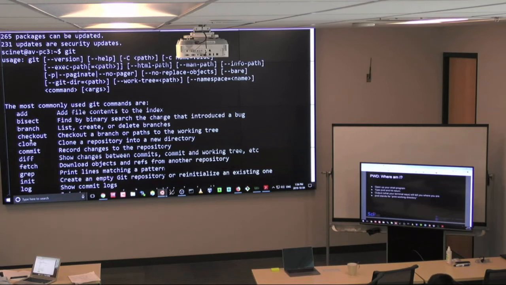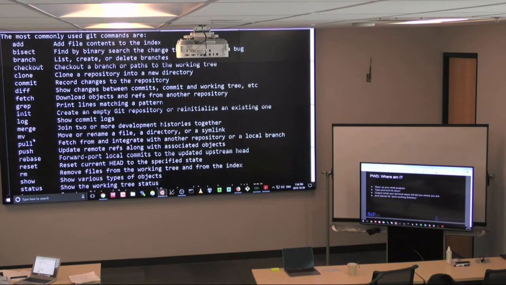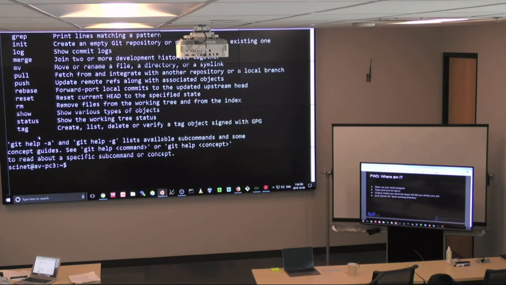These are called subcommands, and those are the ones that we are going to be using for doing the different parts of the different stages that we have in the repository. So I invite you to try that in the terminal if you want to follow along, and if you hit command not found, let us know so we can help you set up Git if you don't have it.